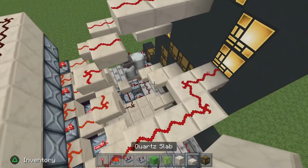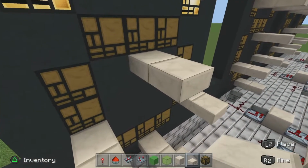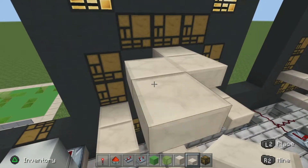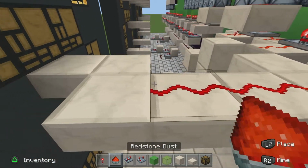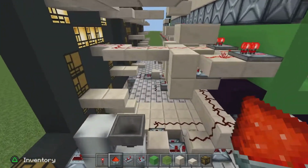Now let's go to the middle bar. See, there's three bars. This is the middle bar. One on the outside like so, and then bring it back like that. Get your redstone out and put your redstone just like this. Now the middle bar is lit up.